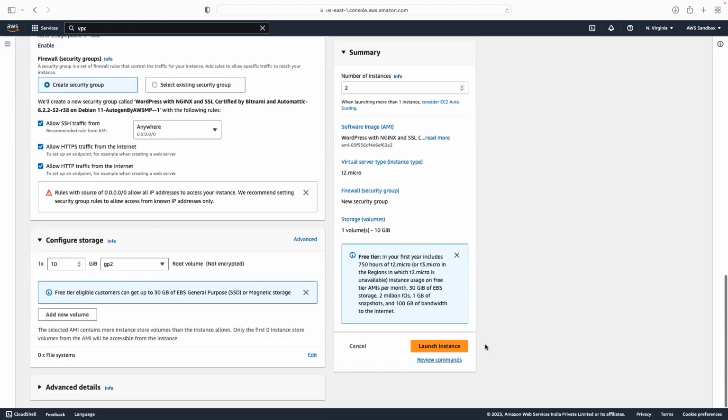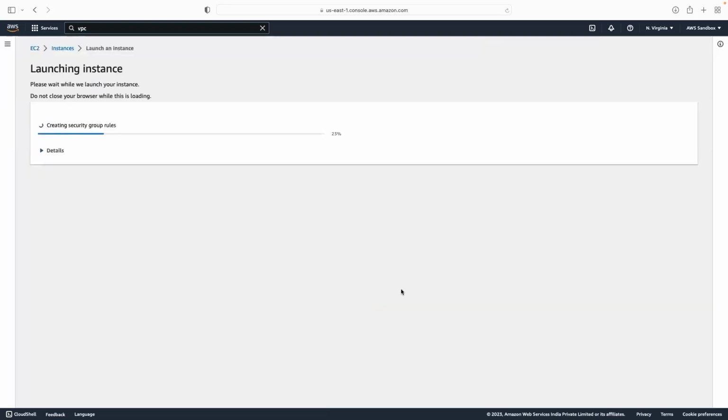And then since we need 2 instances, we'll be clicking on launch. So these are going to be deployed in default network, and we will be able to get connected to them and add them to the target groups, because technically we don't need to create target groups to have the instances defined beforehand. We can have a blank target group created and we can add the instances later on.